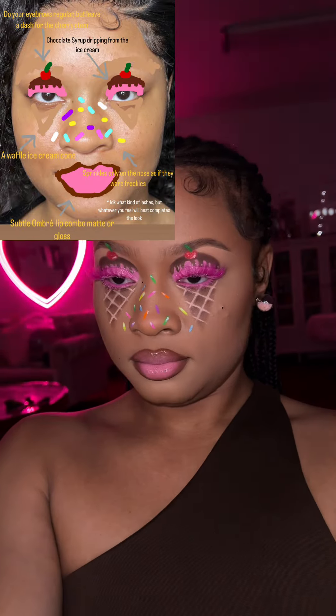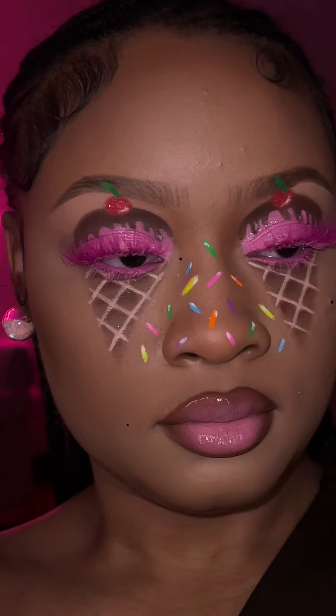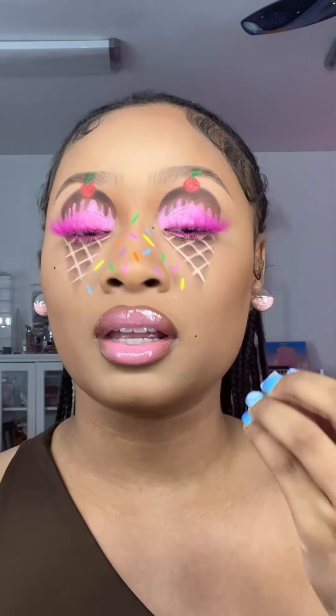You see that payoff — gloss right on top, and we love to double gloss in this house. You see that shine? Lastly we have the lashes. Here is the final look — oh my gosh, I'm actually obsessed with all the little details like the sprinkles, and just look at the ice cream. I also love the way the waffle cone looks and the cherry on top. I'm really loving my lash choice — pink lashes, because there's black nowhere in this look. The pink lash kind of created an ombre type of look since it's a little darker than the ice cream color.